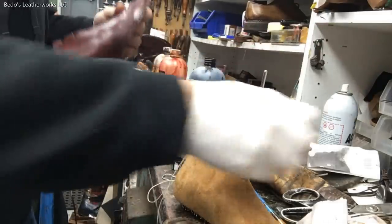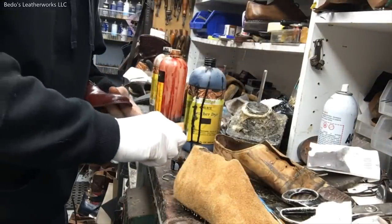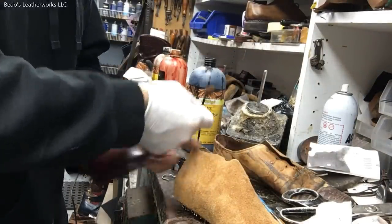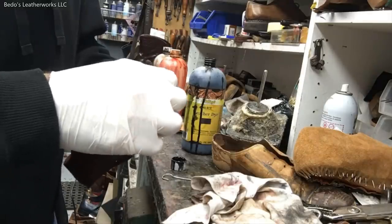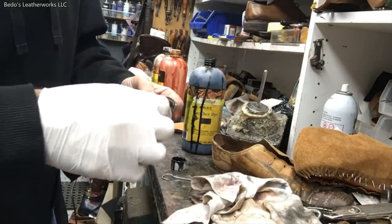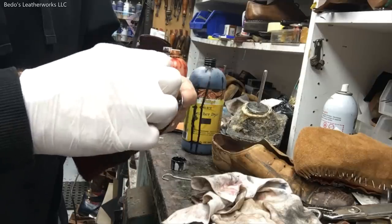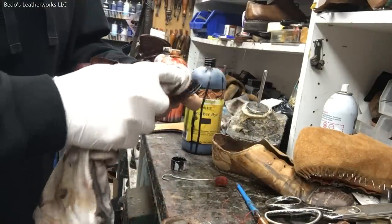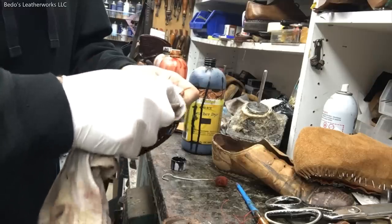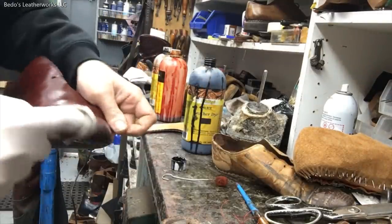All right. Now, I like that burnished toe effect. It's kind of cool looking, you know. Let's move that out of the way. Just a matter of dabbing a little bit of black, and trying to blend that in a little bit. See if I can use this metal here last.